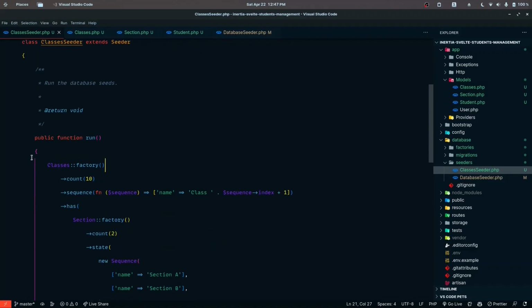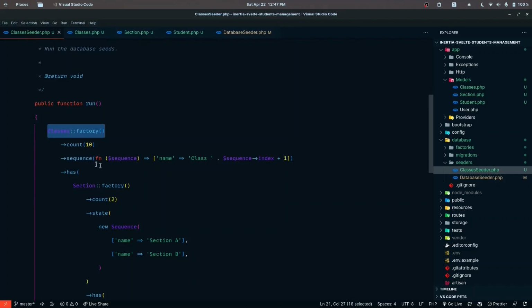So what we are doing is we are using the classes factory, and we are generating 10 classes, and for each sequence, this will pass every class instance to the sequence, and then we'll get that instance, and we are giving it a name of class, then a space, and then the sequence index plus 1.